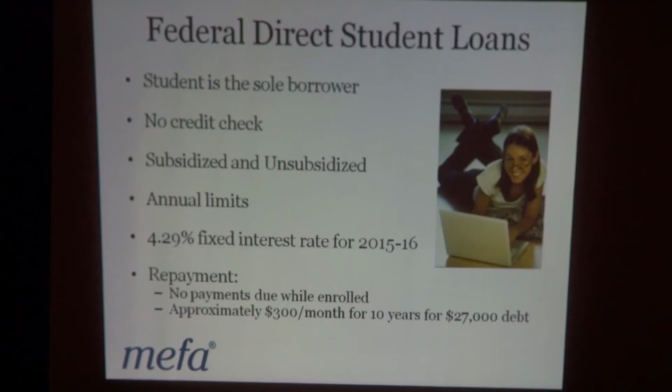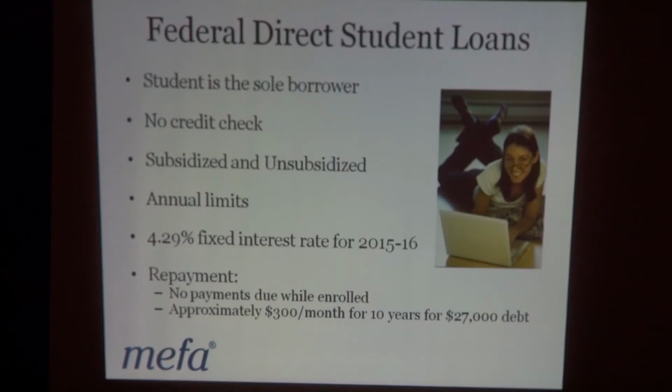And it's capped. It could never possibly in a year go above 8.25%. But again, for someone who borrowed this loan in this year, that interest rate will never change unless they consolidate their loans, and that's something for a whole other presentation. And then repayment, as I said, no payments are due while a student is enrolled. That also includes summer. If the student is off for the summer, the loans do not go into repayment while you're on break for the summer.